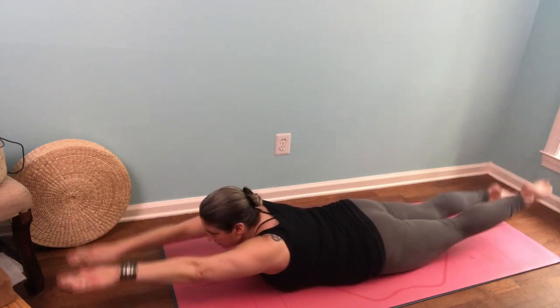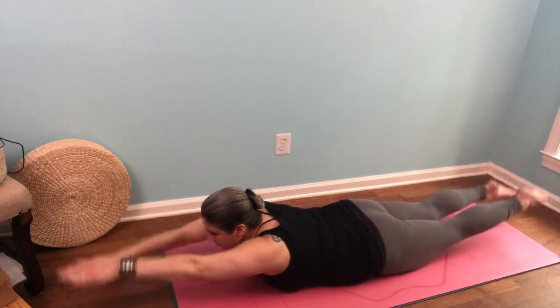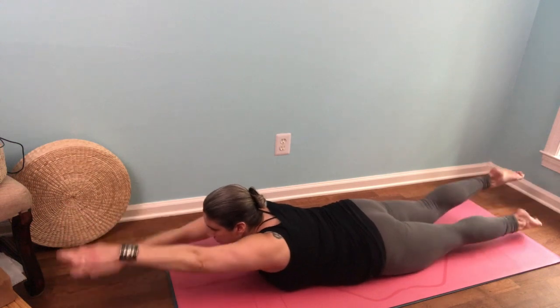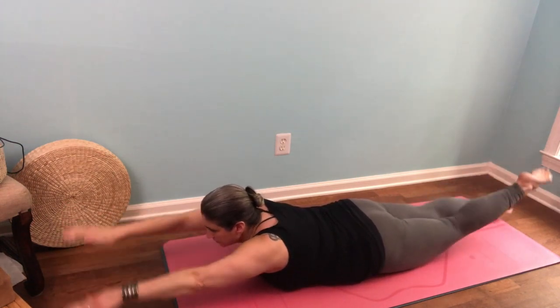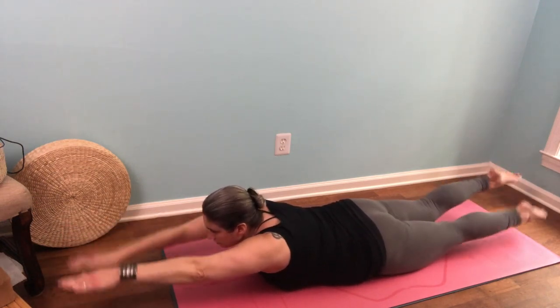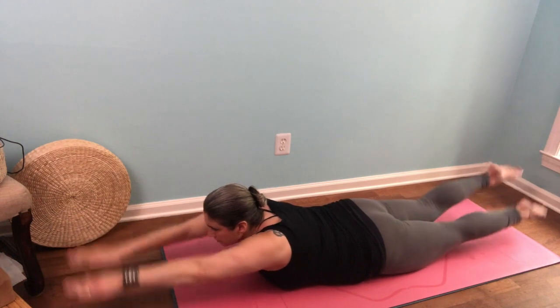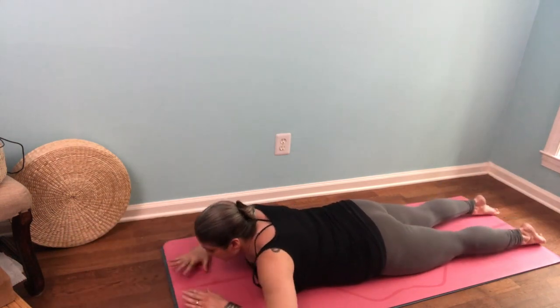And if you start rocking side to side, you need to pull that belly in. We're going for 20, 19, 18, 17, 16, 15, 14, 13, 12. Keep breathing. We're at 10, 9, 8, 7, faster, 6, 5, 4, 3, 2, 1, and rest.